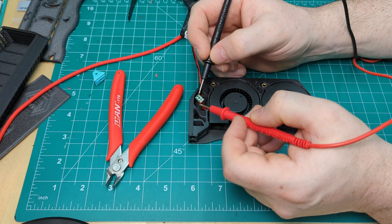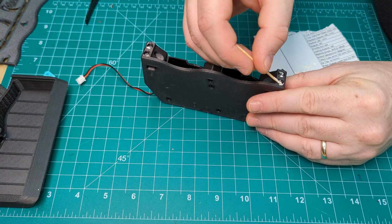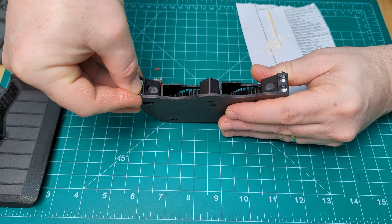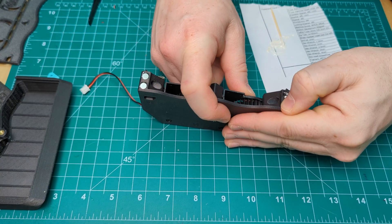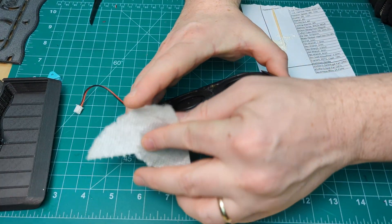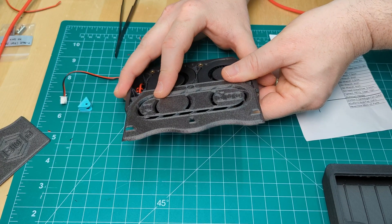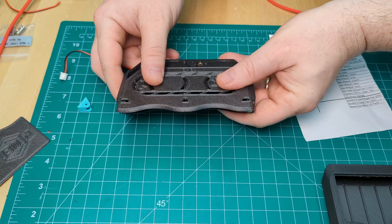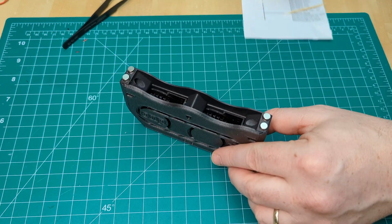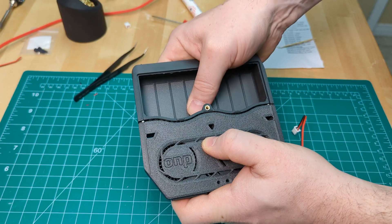It's always a good idea to check for shorts. Next is the magnets — we use a bit of epoxy on ours to make sure they aren't going to come out. The plenum lid slides into the grooves on the side. For the cartridge, all we have to do is press in the magnets. A trick for this is to use the plenum piece to hold the magnets in the right orientation and then press them into the cartridge.